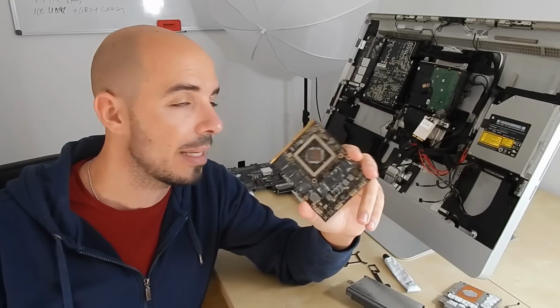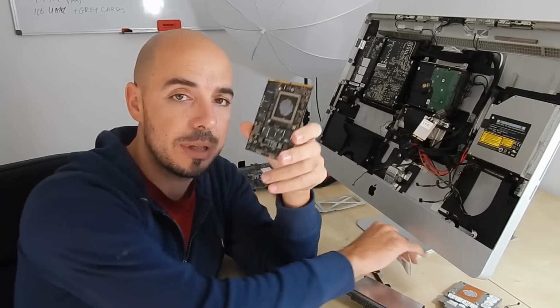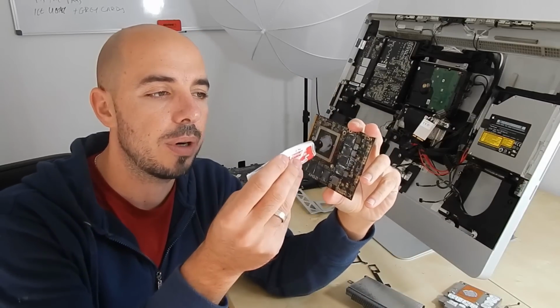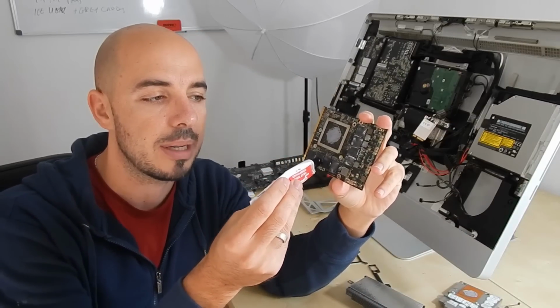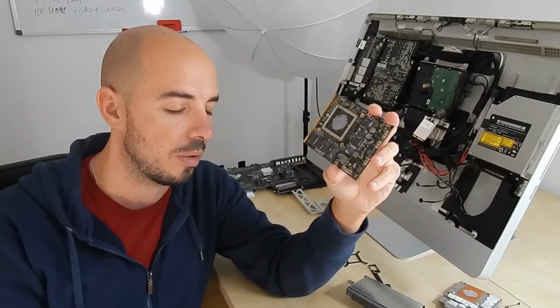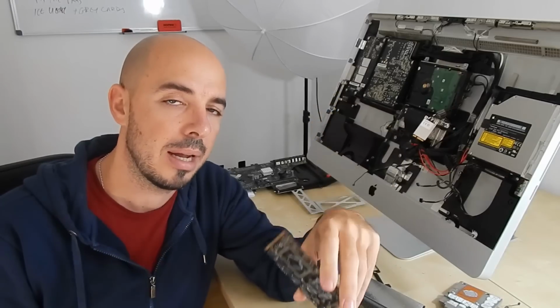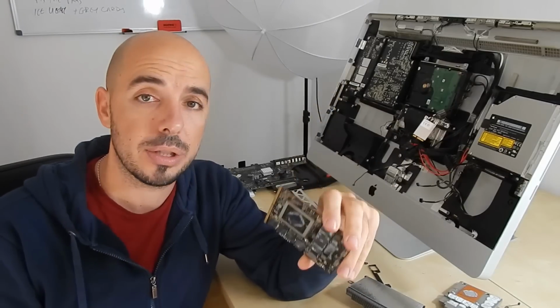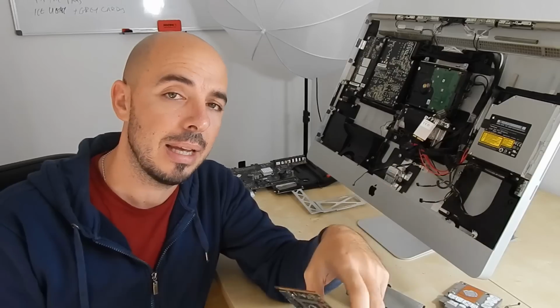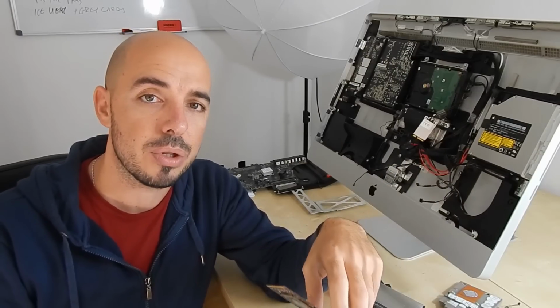I will actually assemble the whole system again, and before I do that, I will put some thermal paste over the parts that, as you can see, had thermal paste before. So I will put some extra fresh thermal paste, and I will put the whole thing back in order to test it and see if my Mac will be usable again and of course good for me.